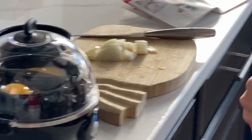Okay, it's cooking. Yes, egg maker. Let's go. Yes.